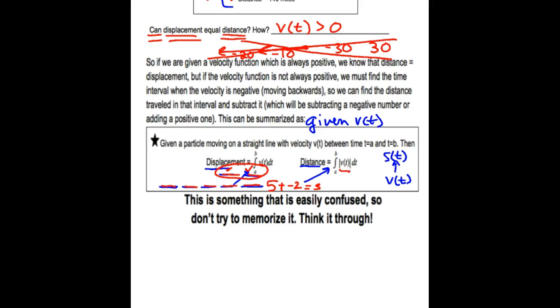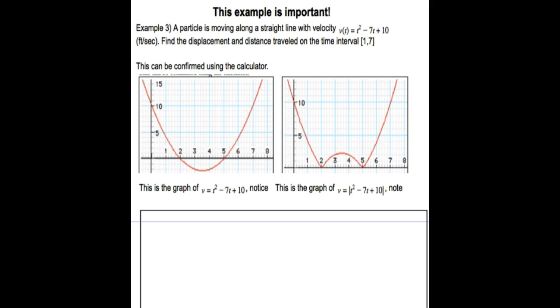So that's why you see an absolute value bar in our distance model. We want every time we are going backwards, like when I go home today and I live in Malacca, I want that to count as a positive 30 miles on my odometer. However, my displacement during the day will be 0 because I came to work and then I drove back and I'm displaced 0 when I'm all done, but my total distance is 60. So again, they're never equal unless I never change direction. Then they are equal. As long as my velocity is positive, I will never have an issue. But otherwise, distance is always going to be greater because we're going to take all those negatives and count them as positives. So let's go take a look at an example.